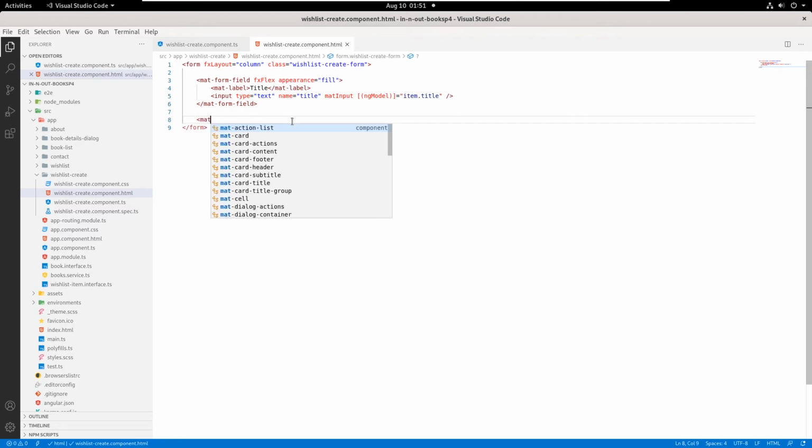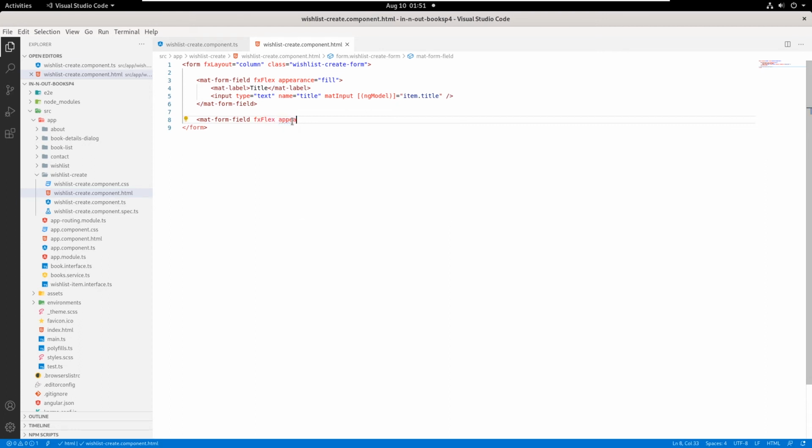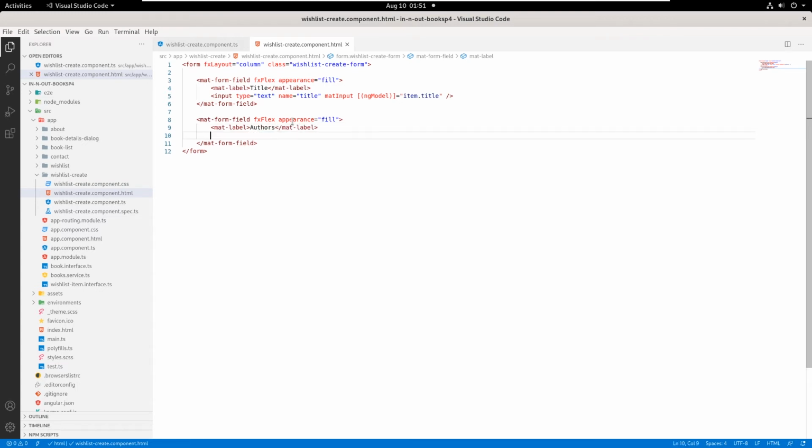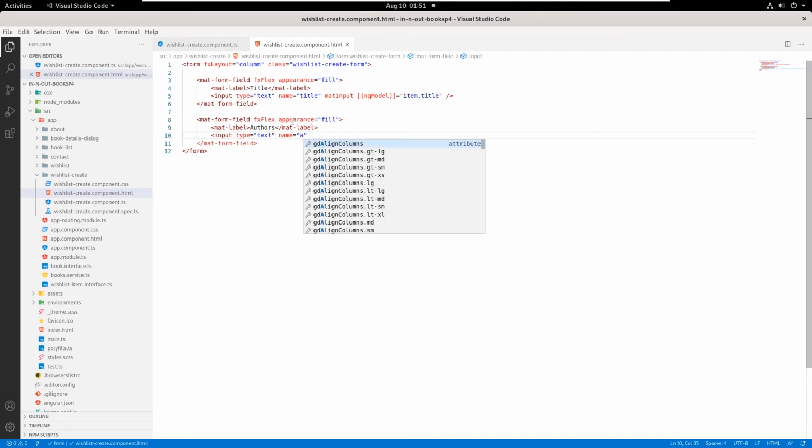So we'll need to create that second form field, and again, that one's going to be for the authors. And again, same thing.